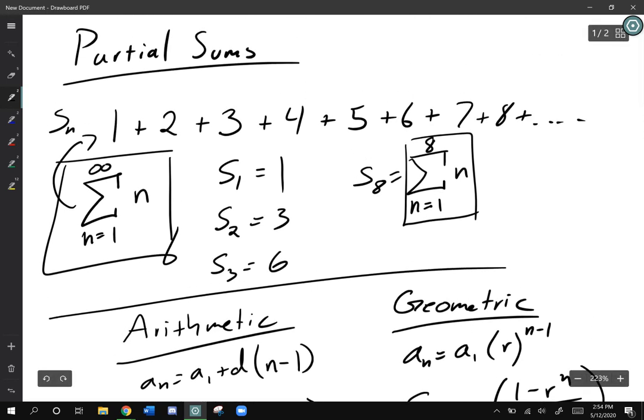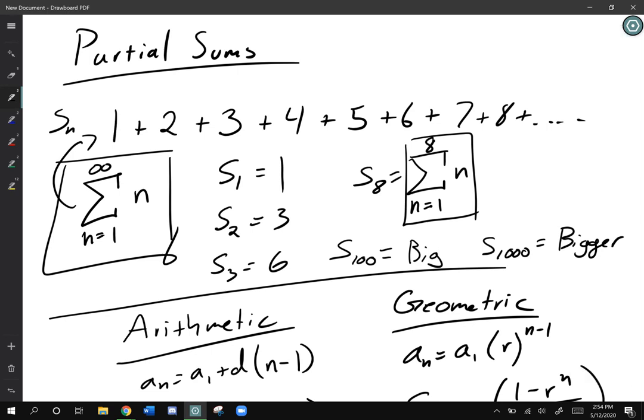When we look at this sum up here, so this one right here, if I were to keep doing this, I can get a feel for what's happening with this infinite series. If I keep adding on another number, this is always going to keep getting bigger. If I wanted to find S sub 100, I'd be adding 100 things together. This would be big. And then if I wanted to find S sub 1000, it would be even bigger. It just keeps getting bigger and bigger and bigger.